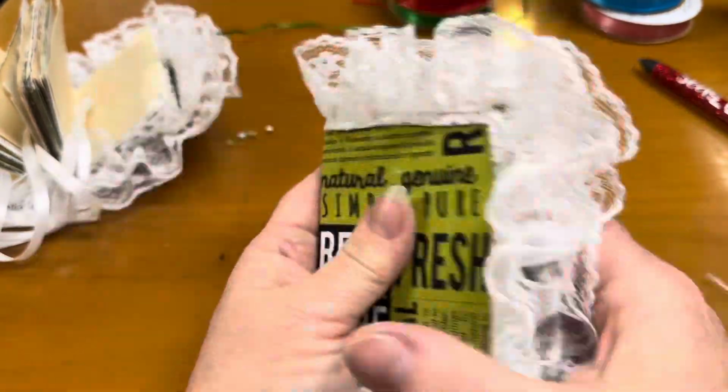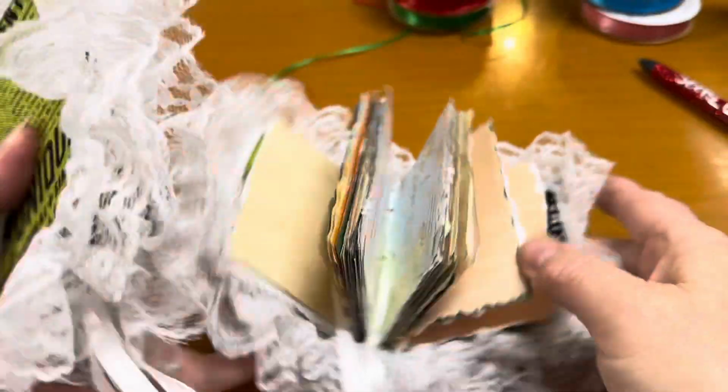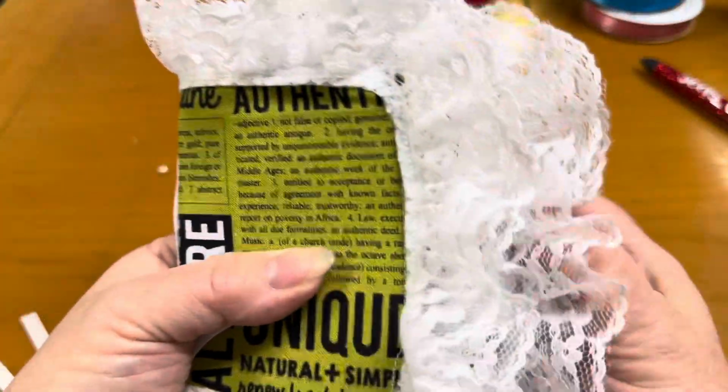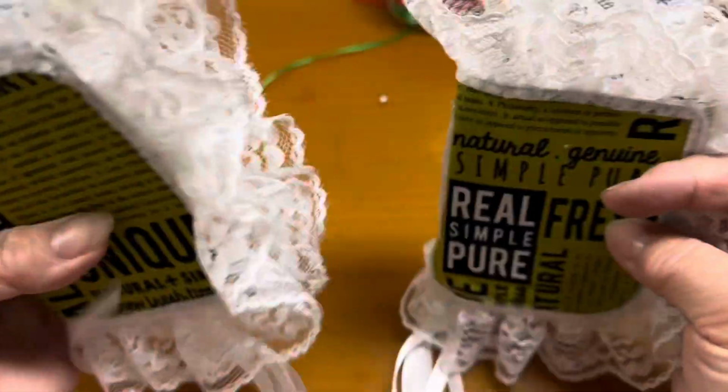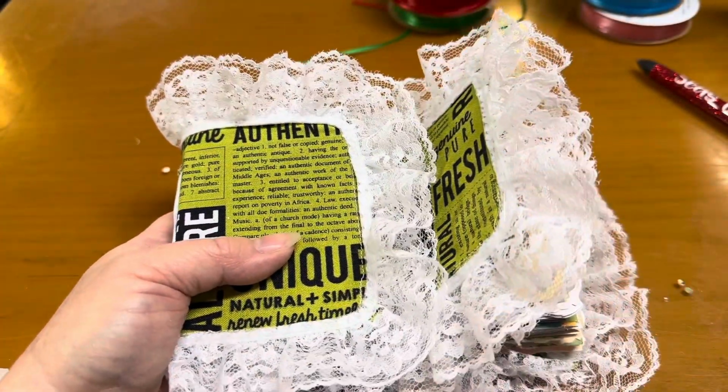All right, I hope you have enjoyed my quick tutorial, and I am going to walk back over to my ribbon and lace and find a nice piece of ribbon or lace to tie around these journals so you can see them completed. Yay! Thank you, my friends.